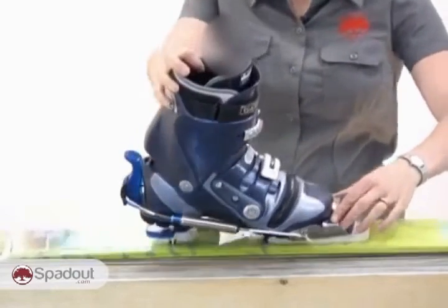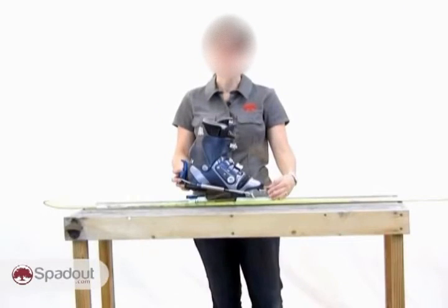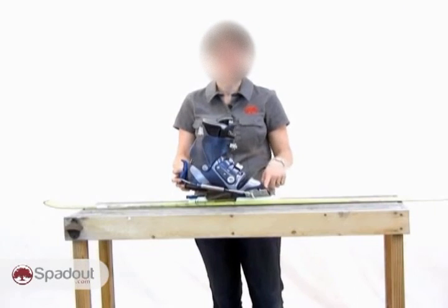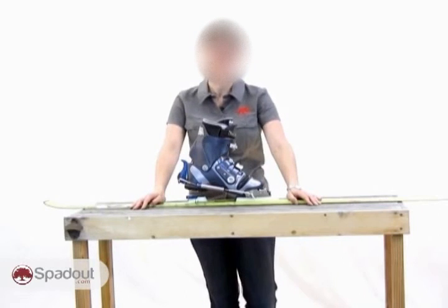Boots used with cable bindings have an extended toe welt, which can make it a little bit harder for walking. NTN boots do not have an extended toe welt and are better for walking in. They're also newer and fewer models are on the market, but if you're buying an entire setup, this might be your best choice, especially if you're ski mountaineering and will be hiking or climbing in the boots.